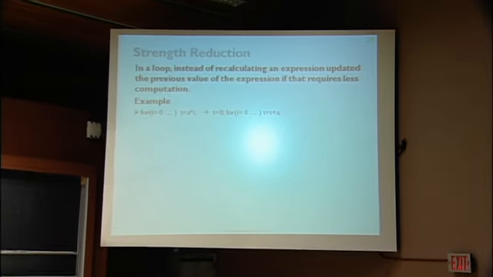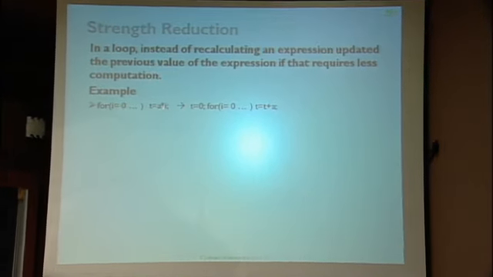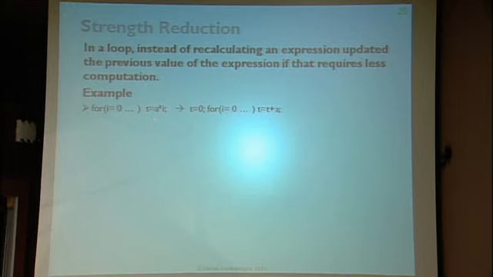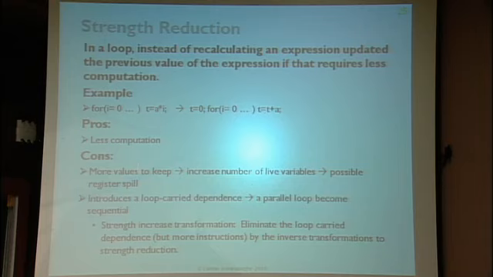So then there's another type of strength reduction, which is saying if I go something like A times I, what I can do is instead of doing A times I, I can basically make it at the first iteration, initialize it, and every time you can update the previous value. Instead of A times I, the first time it's 0, and next time it will be T plus A. So I can keep updating that. Okay, so this is really great. I have less computation because now instead of multiply, I just made it add. But a lot of problems can happen here.